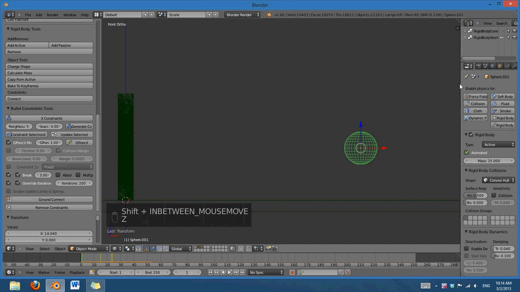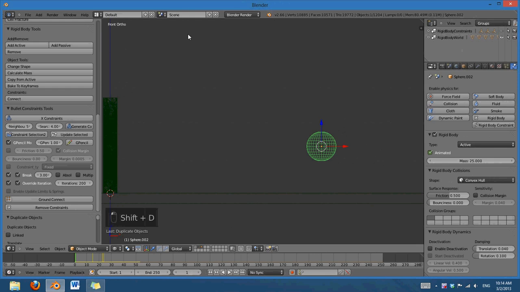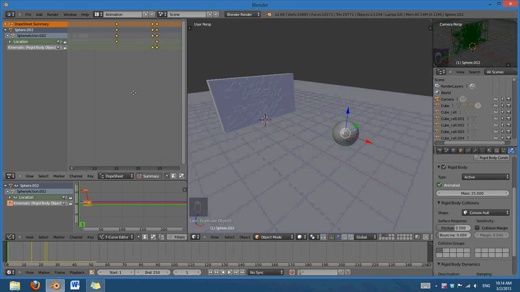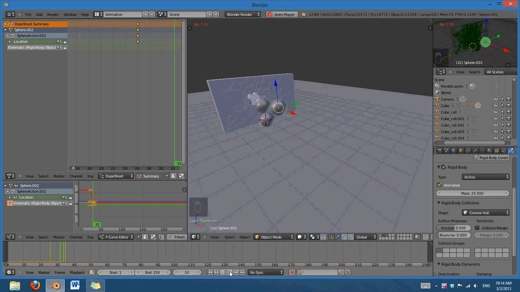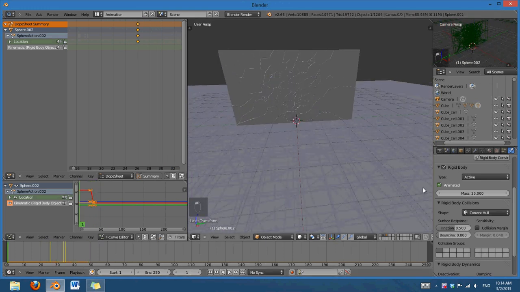I can choose the second one, the one that I just changed the animation for, duplicate that, and in the animation, just make sure I have that one selected, grab those, move them over a bit. And I've got 1, 2, and 3. And that's pretty good, but I want to up the mass a little bit more on that one. So I'm going to change that one all the way to 50, so it really just shoots right through.